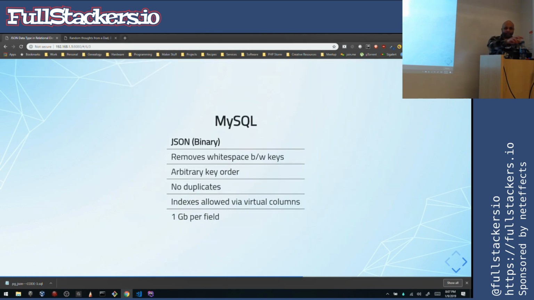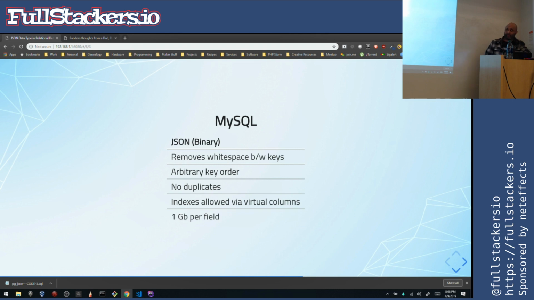So MySQL came out with their support well after Postgres. Version 9 started, and I may be getting Postgres mixed up in here too, so I apologize. 5.7, there we go, is when they started supporting it. They don't have a text version of JSON.